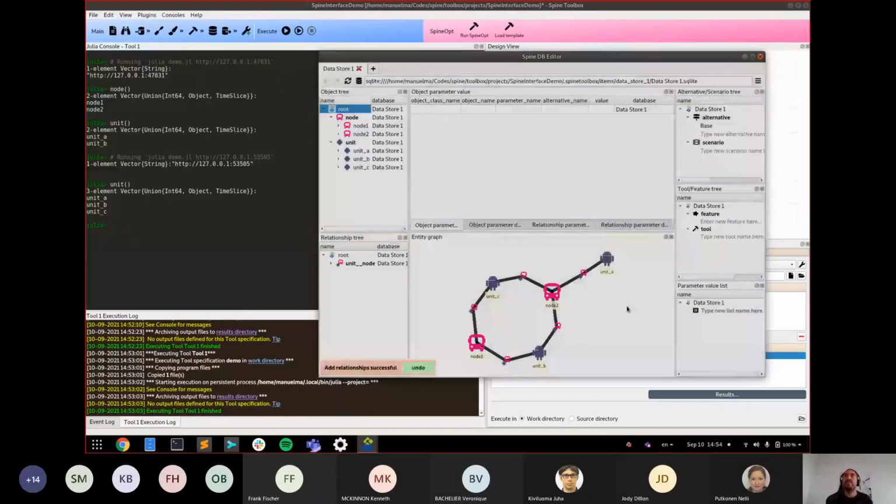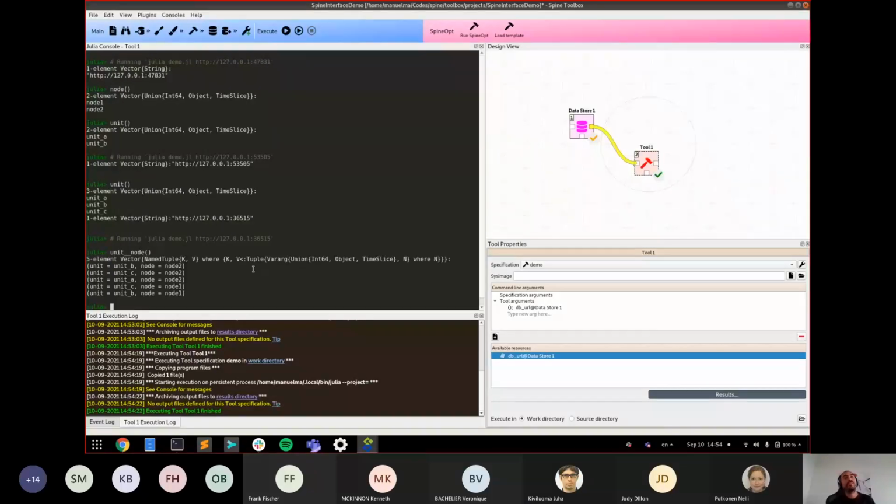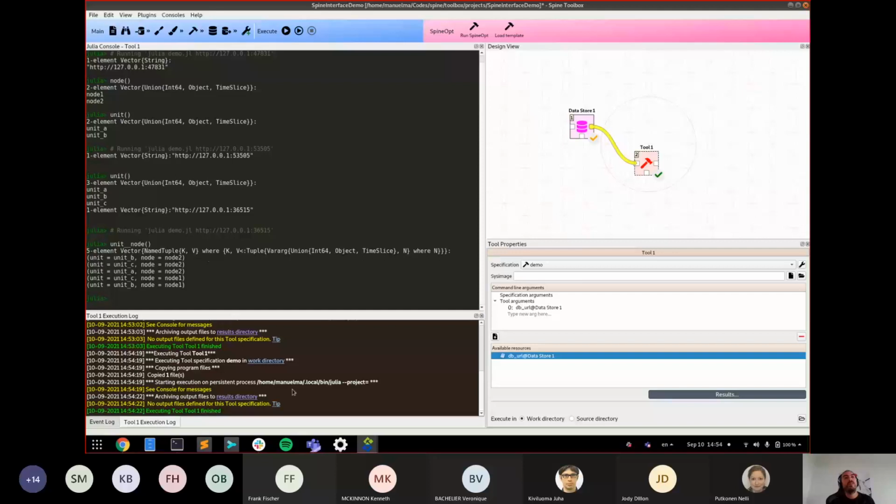I will commit changes again, rerun my tool, and now you can probably imagine what happens if I call unit node. So I'm getting all the relationships I just created as a vector of named tuples. So unit B is connected to node 2, and so on.